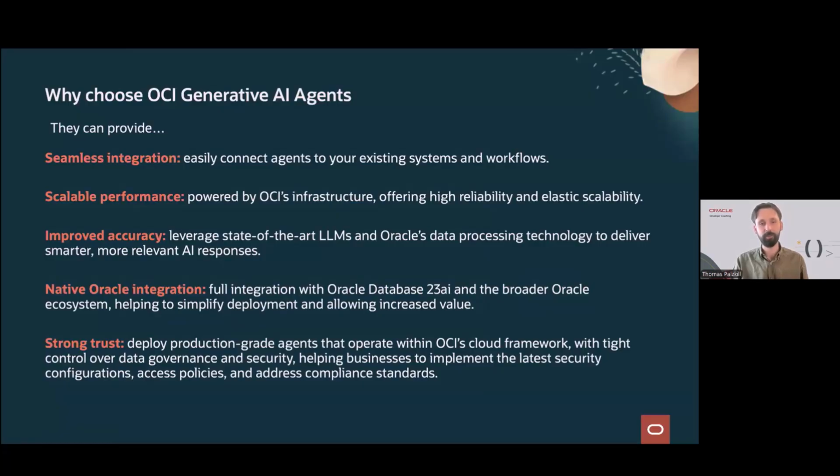And so again, why use Oracle? Why use OCI? Why use AI in general? Everything that you have on Oracle, whether it's Fusion databases, anything like that, we can easily connect to that data and bring back responses for your business users. We have scalable performance, essentially meaning that so long as you've defined the metrics, we can scale up or scale down based on usage. So nothing will ever break. Improved accuracy, that really comes down to the RAG. And with that, I'll hand it back off to Luke.